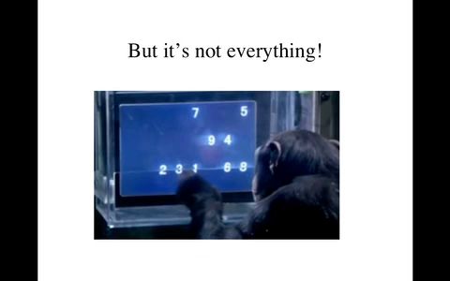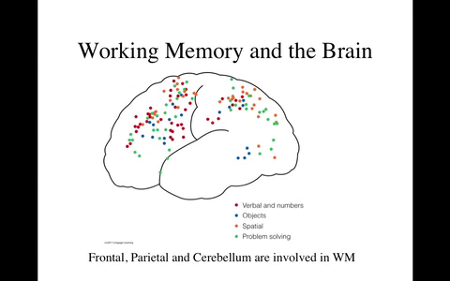As we said, short-term memory is important, but it's not everything. And we watched a video of this chimpanzee. Chimps have much better short-term memory capacities than we humans do. They seem to be able to remember 10, 12 items compared to our 7 plus or minus 2. And they're certainly not more intelligent than we are. So short-term memory has its places and uses, but it's not the be-all and end-all of cognition.